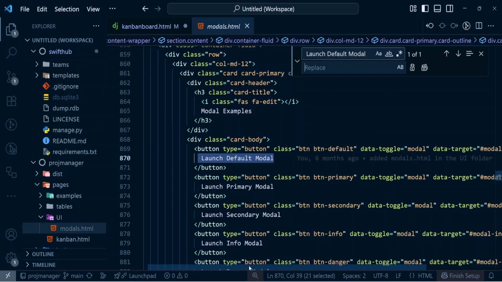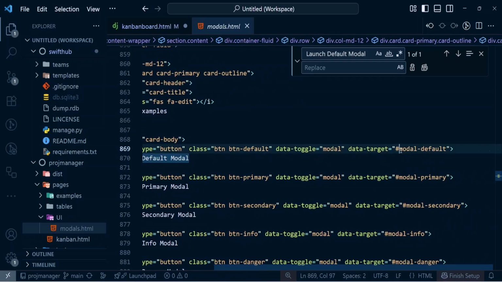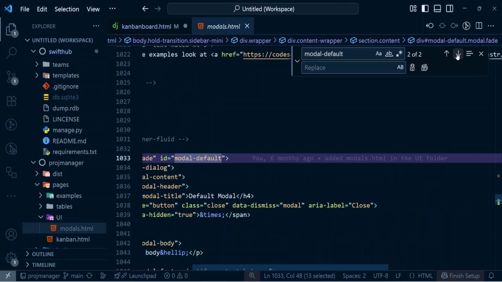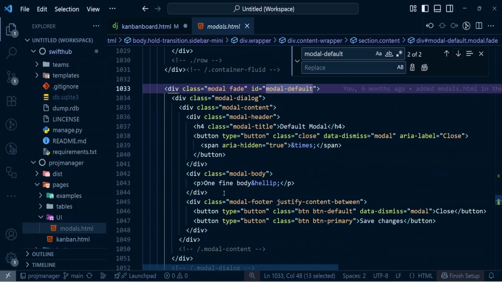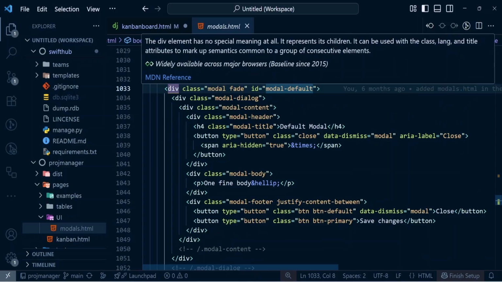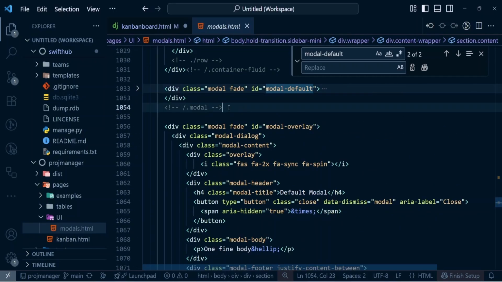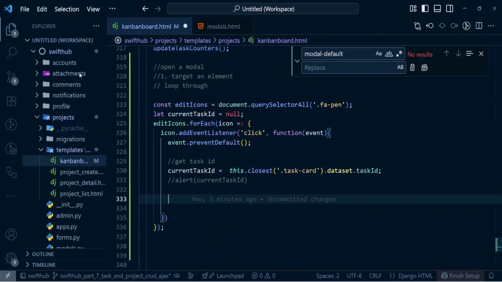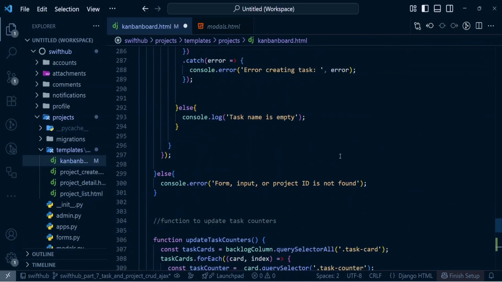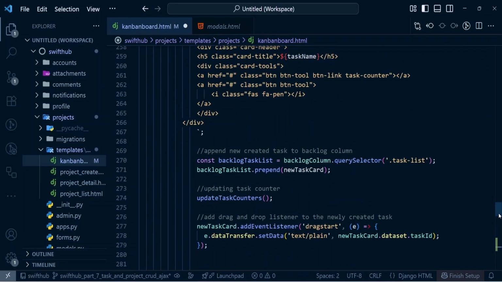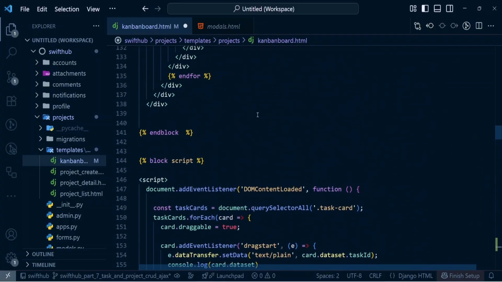So looking at it, I'm just gonna have to trace the modal ID or the target ID over here. So let me target it, so that I can go and then copy the code for that particular one. So I'm gonna hit on it, and it brings me back to where it is being used. So this is the opening div and then the closing div over here. I'm gonna copy, let me collapse it like this, and then copy everything over here and then bring it back to our app. So I'm gonna scroll to the top over here outside of our JavaScript. So I'm gonna go down, and where we are actually closing the block, I can just put it over here.